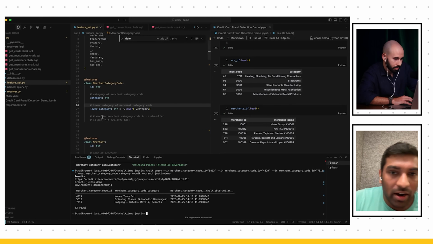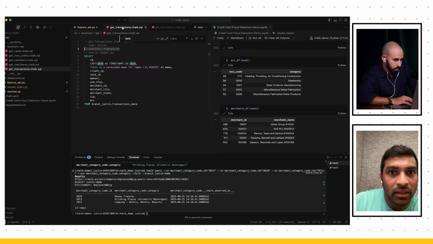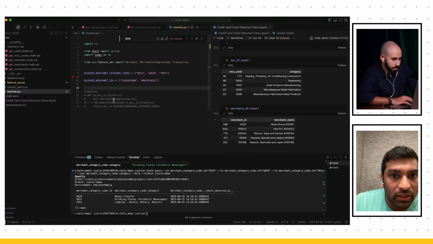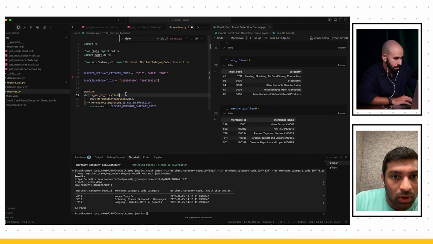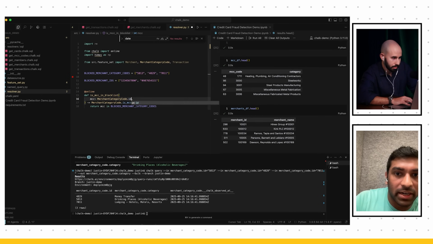Okay, now I want to go back to the feature that I've just implemented and get that working. I want to check if the merchant category code is in a block list. What I want as input is the merchant category code ID, actually.